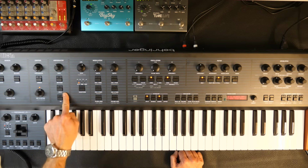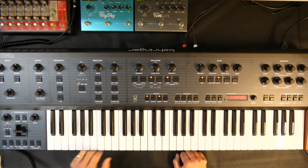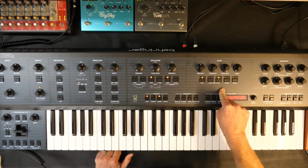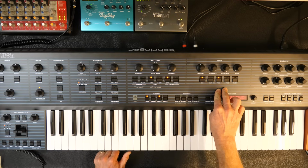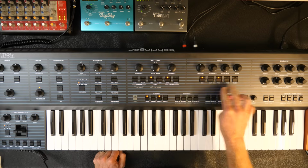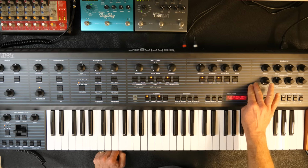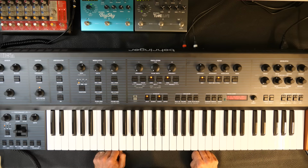Then you have here an arpeggiator. Here the LFO section, the oscillator section. Then you have here the filter section. You can switch between a 12 dB filter and a 24 dB filter. And then here you have the envelope section. One envelope for the filter and one envelope for the VCA.